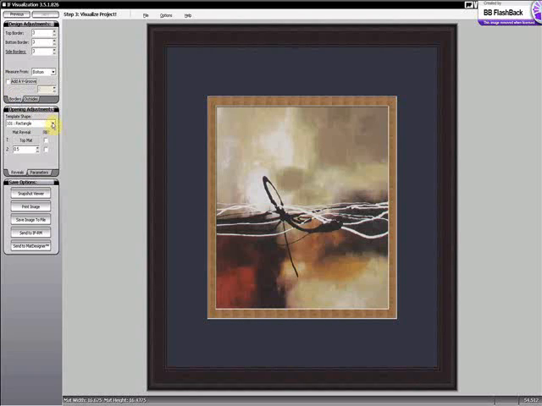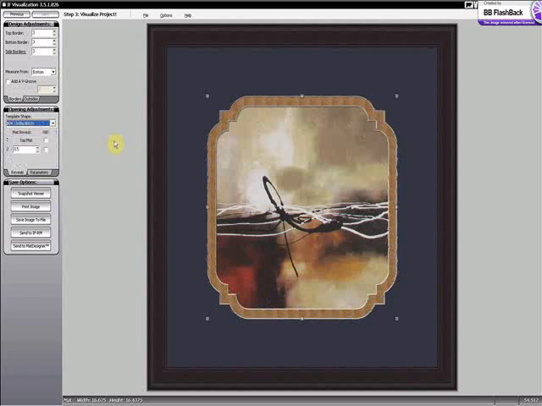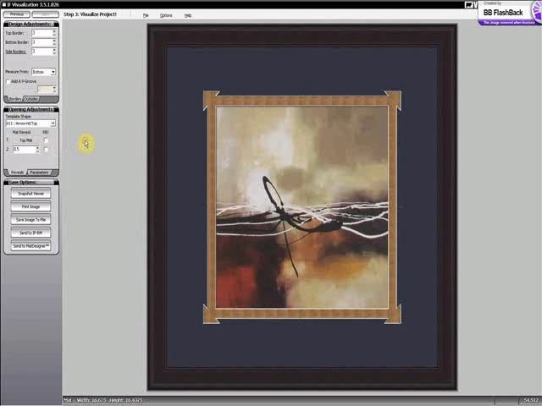One feature of custom matting is the ability to deviate from a traditional rectangle opening for artwork and cut an art opening in any shape, or an opening with ornate corners or fancy design elements. This can either be to augment the art or as a tool when framing special objects. In addition to embellishments on the main opening, we can also cut reveals or designs chosen from thousands of available cut art selections and mat templates. If you're still not seeing what you like, you can have one of our designers create a custom piece of cut art specific to your order. For this sample, we'll stick with the rectangle.